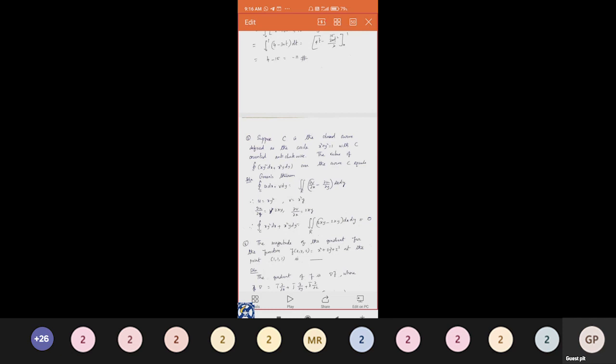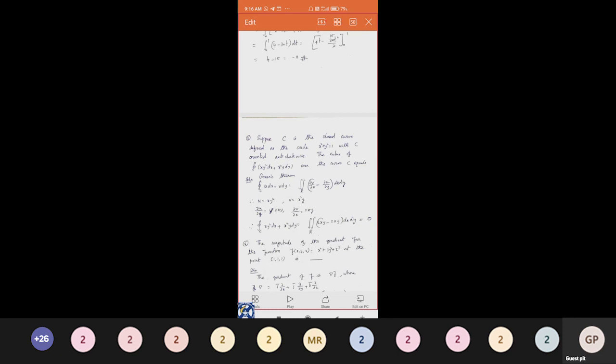Next, v is given. We want to find dou v by dou x. That is, differentiate v with respect to x partially. So when I differentiate v with respect to x partially, y is constant. So x square becomes 2x, so dou v by dou x is 2xy. Now we can make use of these partial derivatives to find answer for the single integration.